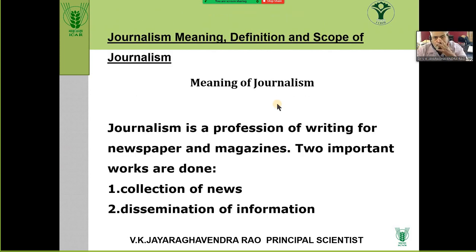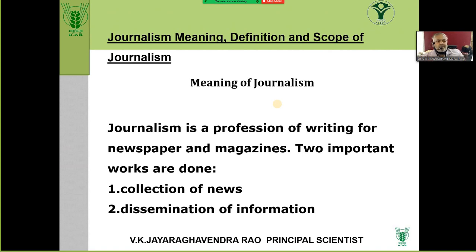So now, let us very quickly go. What is the meaning of journalism and what is the scope of journalism? See, many times you may be seeing TV9 and all that. A lot of, we say social journalists, we say TV journalists, we say newspaper journalists. So who is a journalist? A journalist is a person who collects news and who disseminates the information. So when he collects the news, he requires a medium like a newspaper or a TV or an FM radio channel or whatever. He requires some channel, or he has to publish it in a magazine.